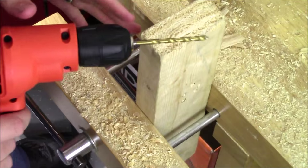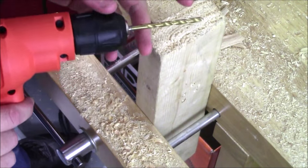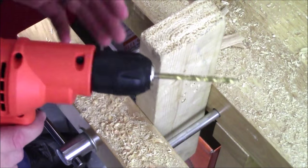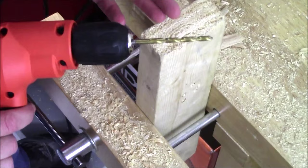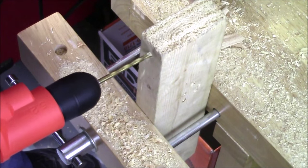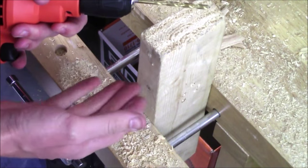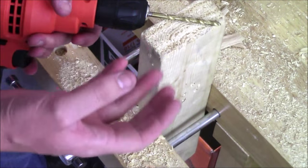For drilling tests I'm going to drill directly into a 2x4, which is the most common wood you'll find behind drywall in your house. I'm not going to layer it with drywall because a drill bit pops through drywall with absolutely no effort, but I do want to see how this handles power and speed. I'll drill three different holes using three different kinds of drill bits. The first is a small one for a pilot hole — the kind you'd use to put an anchor in to hang a mirror. That was no problem at all — I just had to keep pulling the drill bit out to eject the wood shavings, which is very typical with any drill.